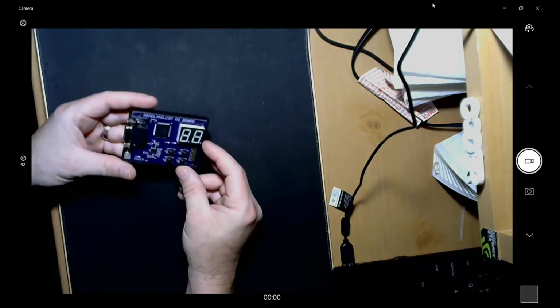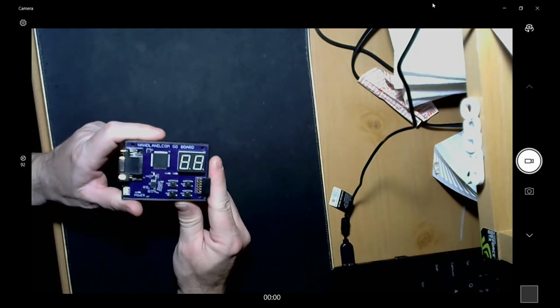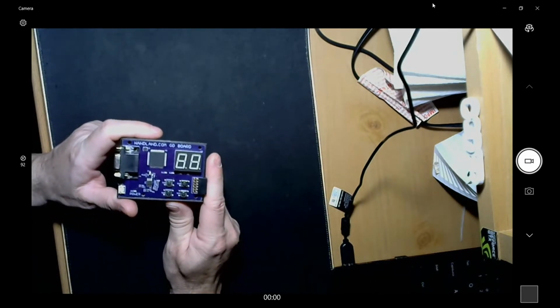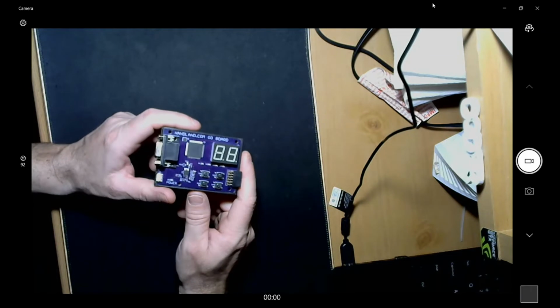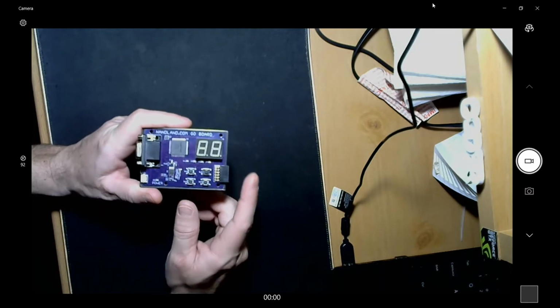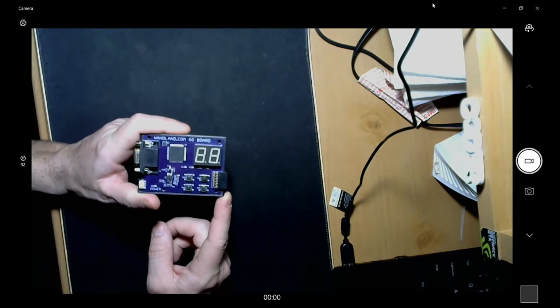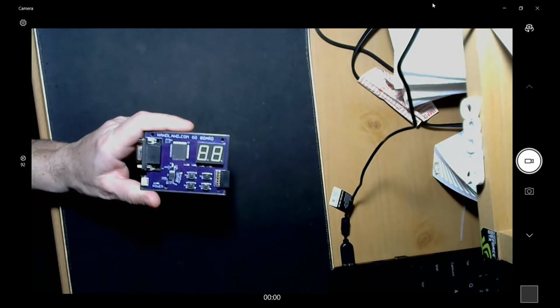This is the Nandiland.com Go board, as you can see across the top. This is a great beginner board, and if you haven't been to Nandiland.com, I recommend it. Like the guy over there doing that, Russell, he's done a great job with his website. He's got lots of information on FPGAs, Verilog, VHDL, all kinds of different systems and stuff.